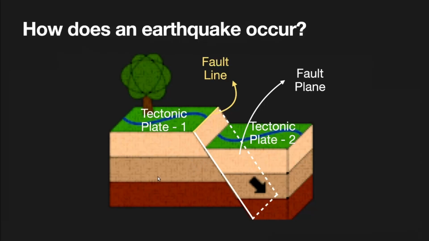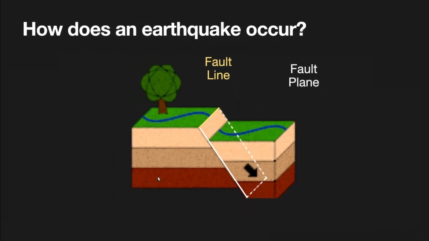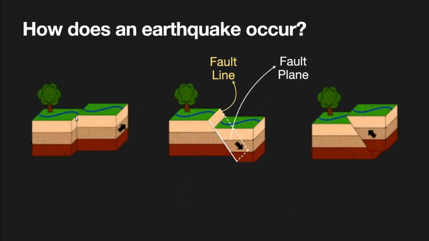Okay, now the fault plane need not look exactly like this everywhere. It looks different. I'll show you a few examples. So fault lines and fault planes could look something like this. Here we have the fault plane vertical, right? And we have the sliding side by side, not on top of each other, right? In this case, it's similar to the first case that we were discussing. The fault line and fault plane look similar, but this tectonic plate is going over and above the next one, right? And these three are not the only ways in which slipping and sliding happens. It can happen in multiple other ways too. These are just some examples.